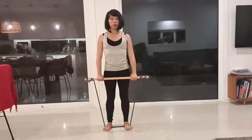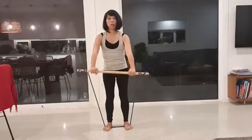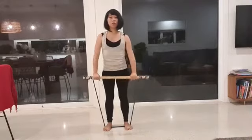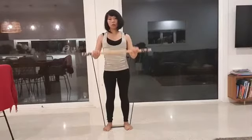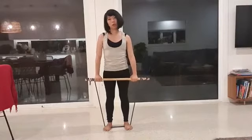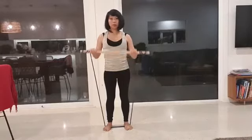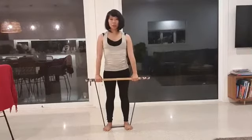The idea of doing this is to make sure your elbow stays in line with your body and not like this. That doesn't work. So just straight down, immobilize this part of your body and just fold the front part. Do this 12 times. I'm making this quite strong because I roll this up, so I've got quite a bit of tension here. The tube I'm using is the heavy one. I just want to get the most out of it. So do it 12 times, and then do it this way.